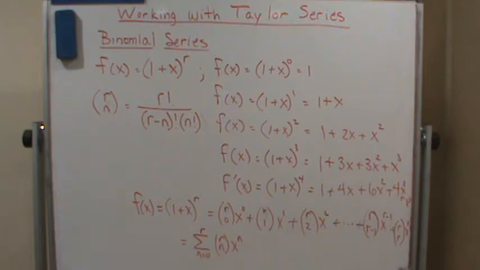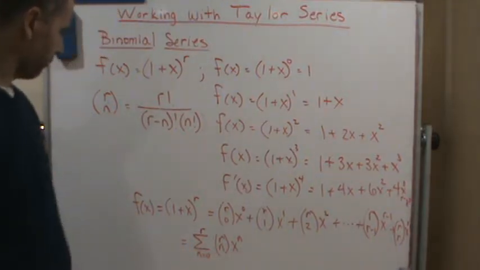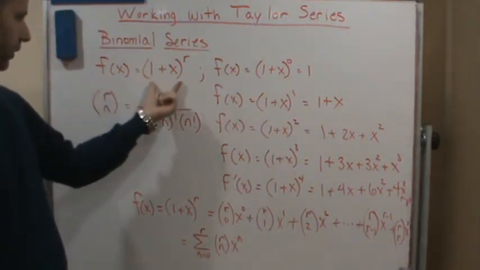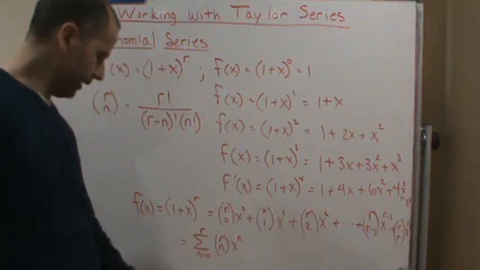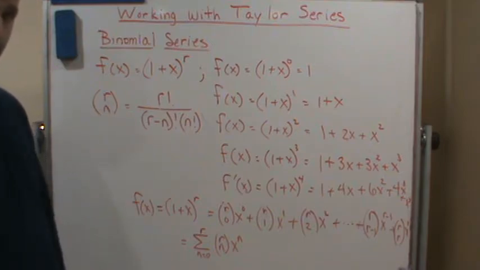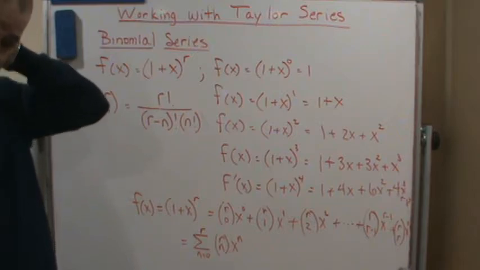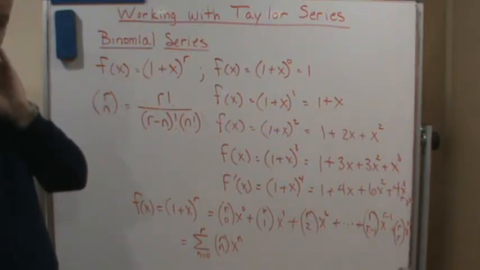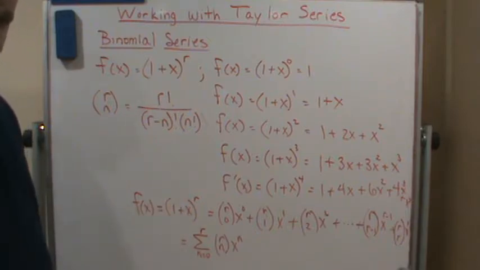So now that we know this, f of x is equal to this, which is now equal to this. Okay, now we're not done. This is not the Maclaurin series yet, but we're getting there. We're just starting with non-negative integers of R first to get an idea of what this thing looks like, and then we're going to expand this to all real numbers R, okay?